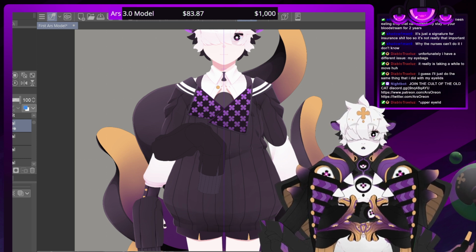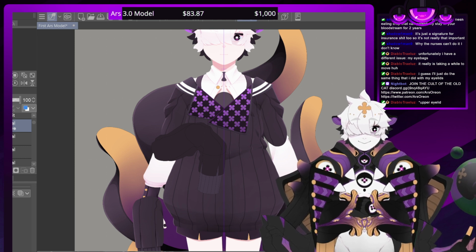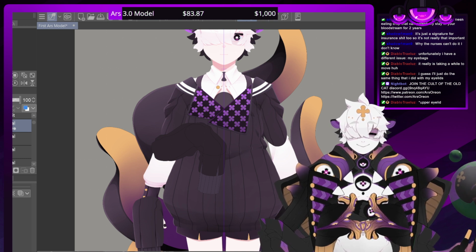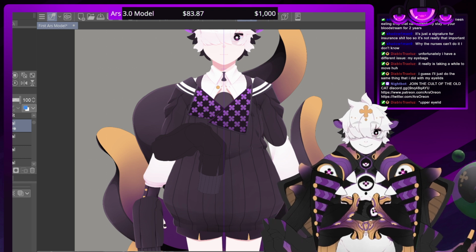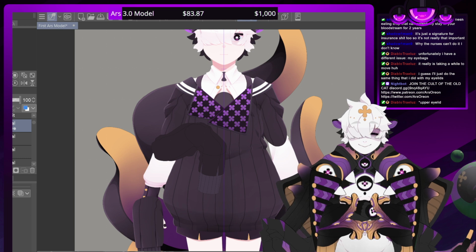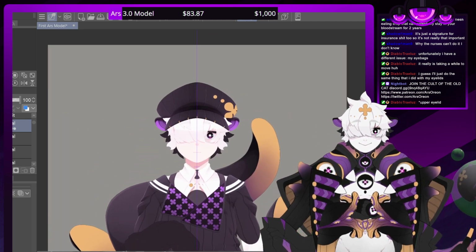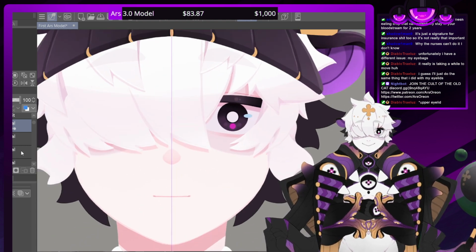Okay, so you don't need to worry about that for the upper eyelid. What you did for the upper eyelid for the eye bangs, because you don't have to adjust the lower eyelid as much. So, if we look at my eye, for example, here, let me turn off the hair real quick.